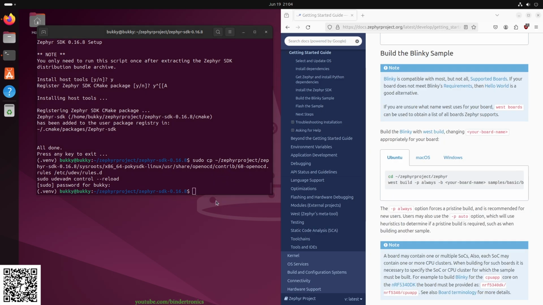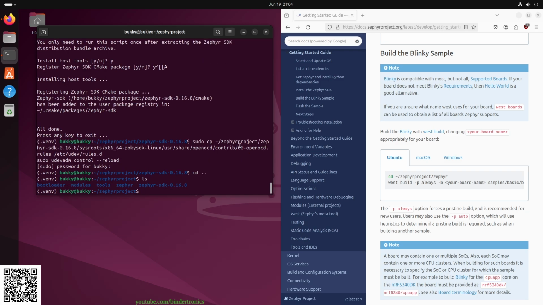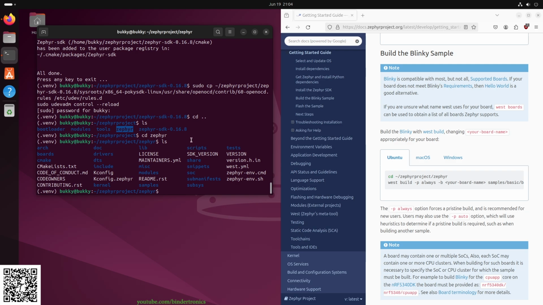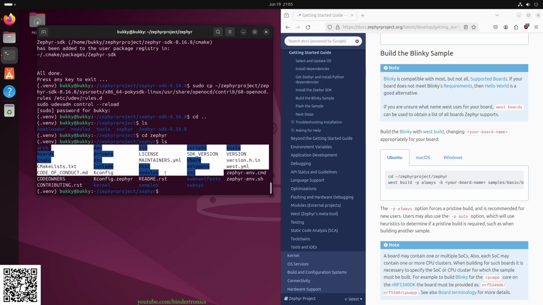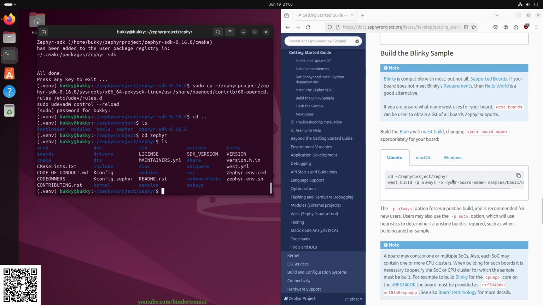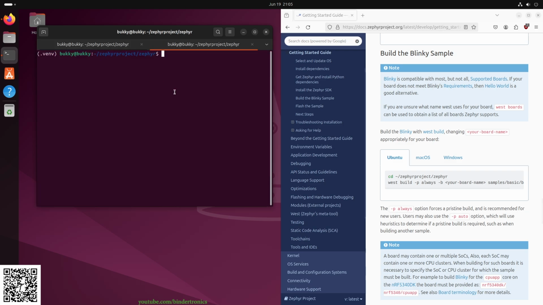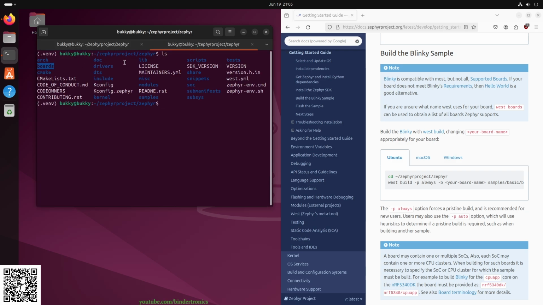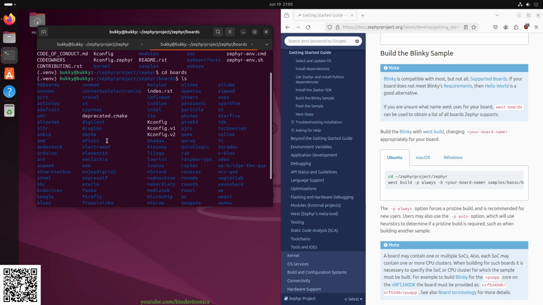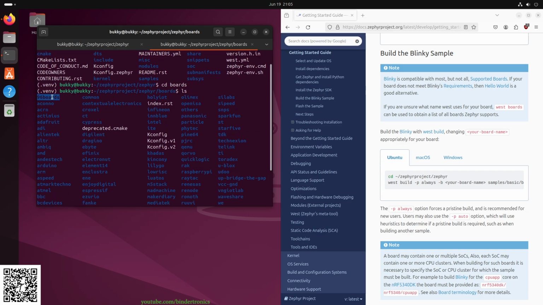So I'm going back one directory, ls, then we can see Zephyr is here. We can go into it, ls, and we have a bunch of folders here. We want the project folder, but before we do that, we're going to open a new terminal, we ls, then we see this boards folder. So this contains all the MCUs and examples for creating boards. So here is all the supported brands for Zephyr.